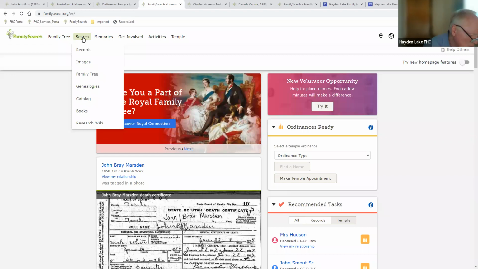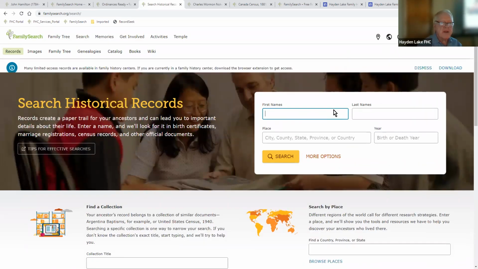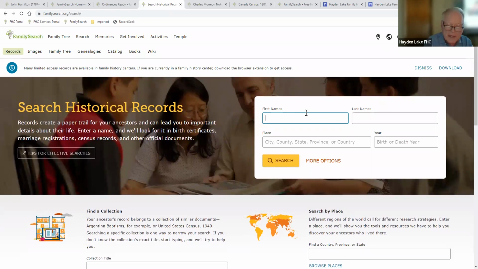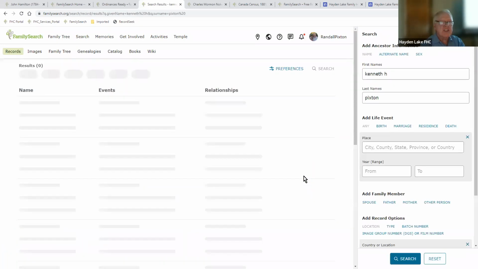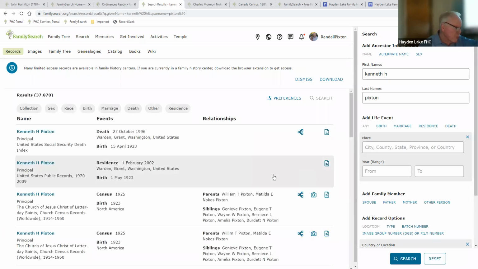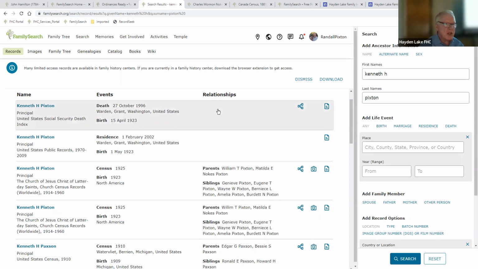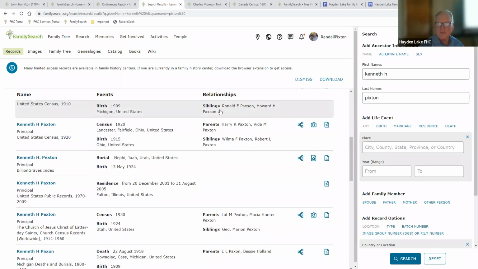So if I was going to do some searching for records, I would come here and click on that. And I'd click in a name. So let's put in my father's name. I'm going to put in what I know. I don't guess, I just do my best. And I don't have any more information than that, let's say. It's going to go out and search all through all the records and find information on him. And here it found all this information.